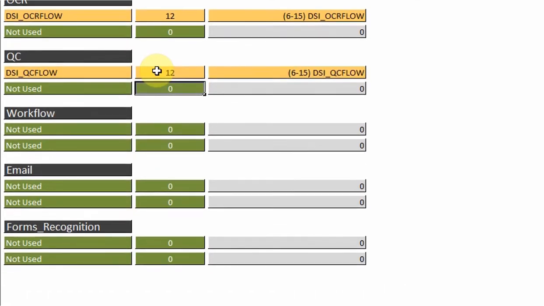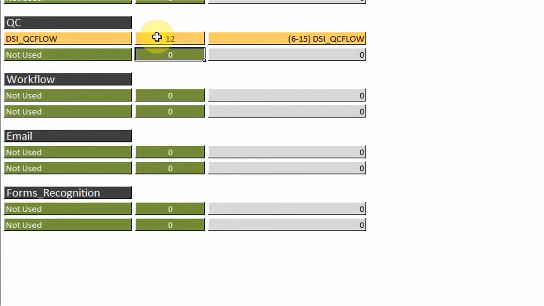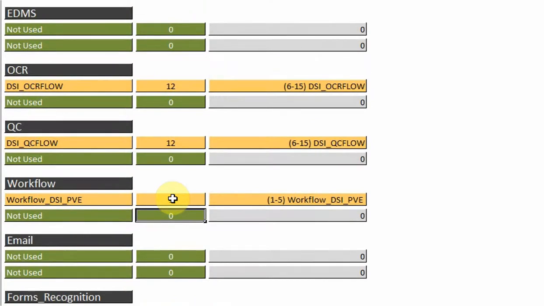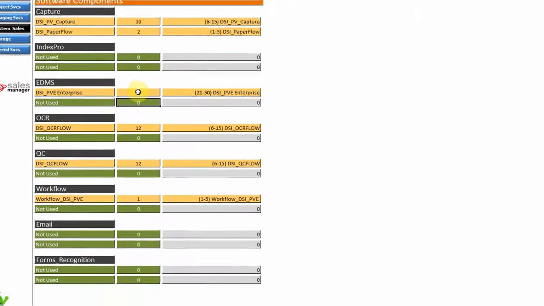For the workflow module, we will select Digitech's PVE workflow and 1 unit. And for the electronic document management system for 50 users, we will select Digitech's PaperVision Enterprise and 50 units. This takes care of the software.